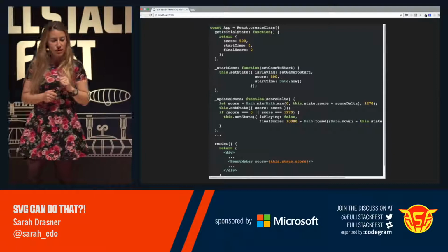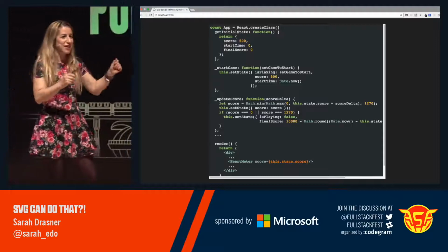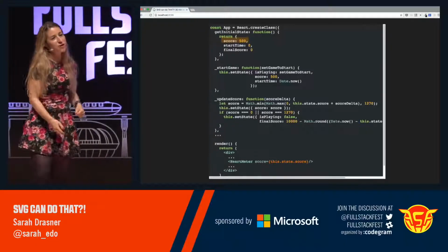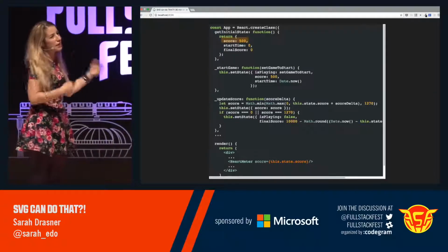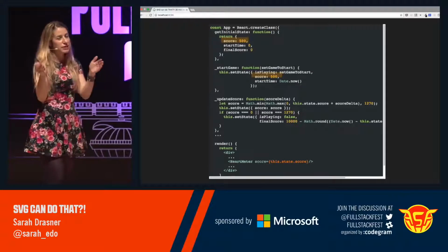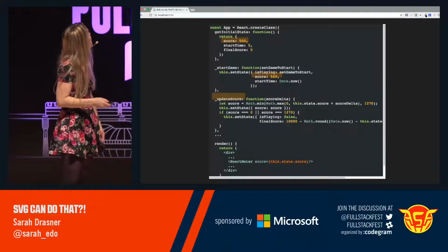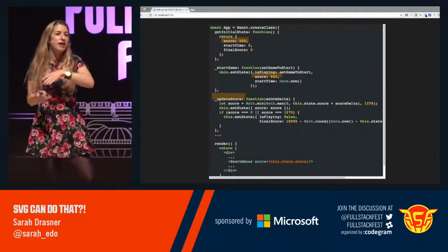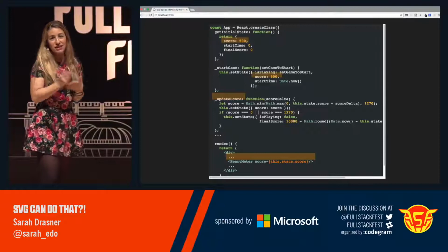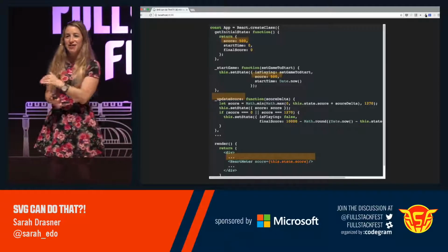So let's look at that last one really quickly. This is a slightly older pen, so yes, I know I'm using React.createClass. I wouldn't use that now. I would use class extends. So we have the initial state of that score at 500, and then we're setting the game to start because they can play it again. They can get to the end and decide to replay. So we're setting the score back to 500 if they do so. We don't want them winning too much or losing too much. And then we have this update score that will either end the game or win the game if it gets to a certain amount. But then, and my highlighter is not on this, it's on the dots, but it should be on the heart meter. And that heart meter, we're passing down this.state.score.